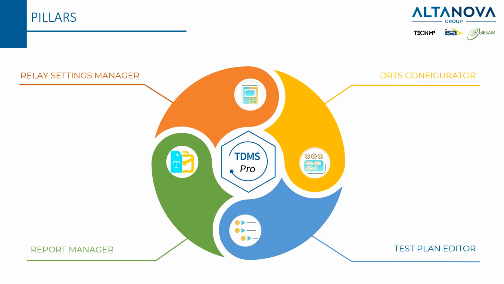Our test set is called DRTS. With this software, it's possible to adapt the hardware configuration to the test you are going to do. All the software modules, there is one software for each protected function, can be combined into a test plan thanks to the test plan editor. In this way, it's possible to collect all the results in a single test report. Once you have your report, through the report manager, it's possible to customize the tables present in the pages. You can add and remove information as you wish.